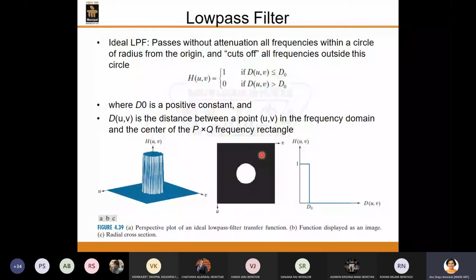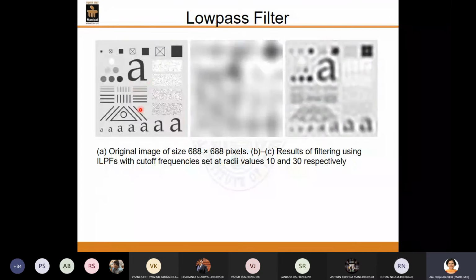But that is not something which we desire. Our aim with using a low pass filter is basically blurring out an image, right? And for that, finding the exact value for this particular cutoff would depend upon the image that you have, how much detail would be present in the image.